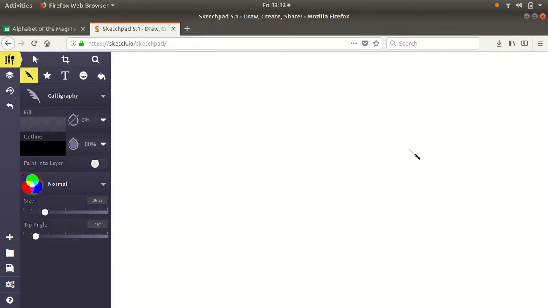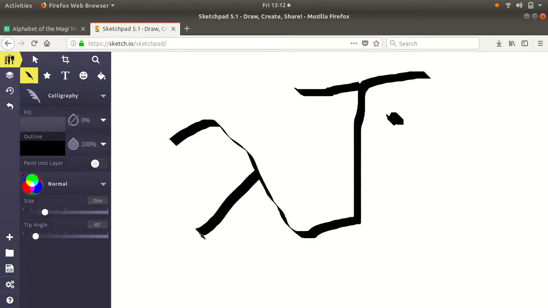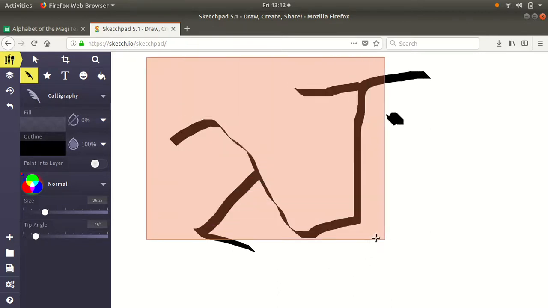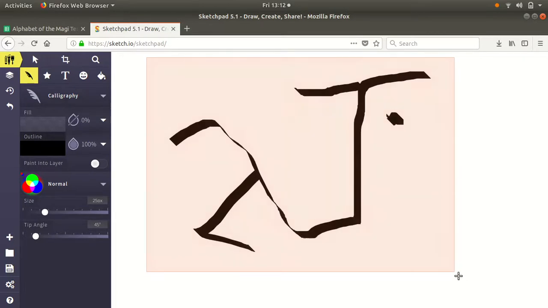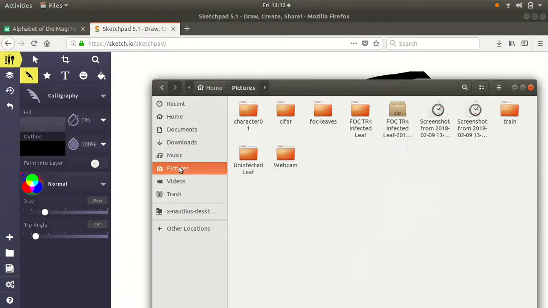Actually, let's try to make it slightly rotated. Right. Let's screen this thing, and then we're going to resize it so it has some warping. And let's see if we can fairly classify it.